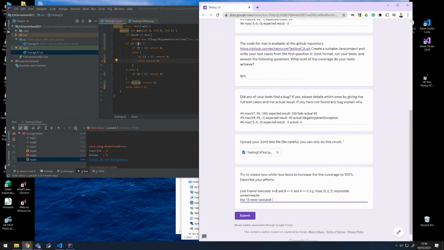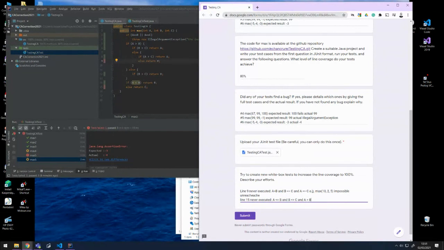So A has to be less or equal than B this time. Then I will go into there, but I don't want to hit this return, so that has to be false. So B has to be less or equal than C. And finally, I want A to be greater or equal to B.